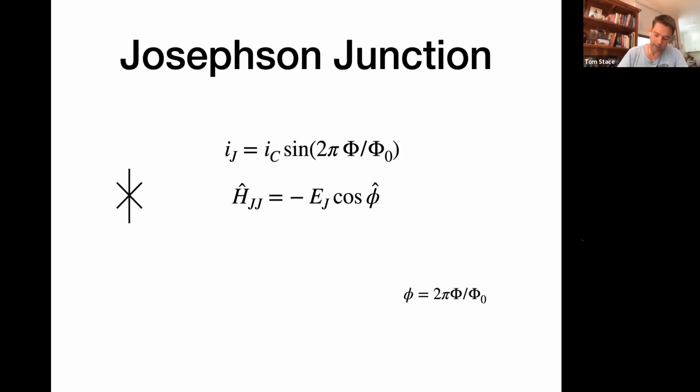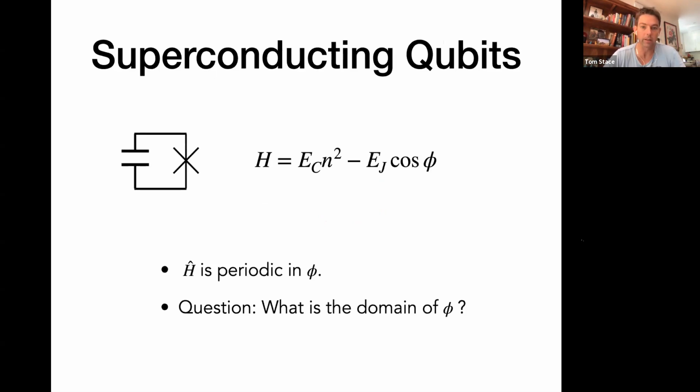And so given this constitutive relationship, you can go through canonical quantization and find a Hamiltonian that represents this sort of term in a circuit. And what you find is that the Hamiltonian for a Josephson junction is proportional to the cosine of the phase or the flux. So that's really the starting point. It's a Ginzburg-Landau mean field theory model, if you care about where it comes from. But I'm going to take that as the starting point for understanding Josephson junctions.